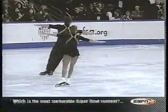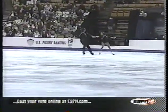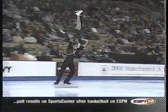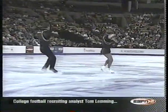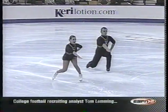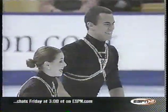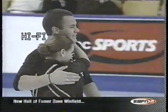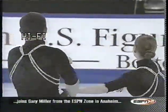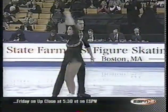They have nice speed over the ice. They look very sure of themselves. Overhead to a reverse star lift. Strong at the end of the program. A lot of energy. Yes. They're wonderful. Not huge mistakes. Small, minor mistakes. Two Californians who now live and train in Las Vegas out on the ice. Amanda Magarian and Jared Guzman. Fourth place finishers from last year's national championships in Cleveland.